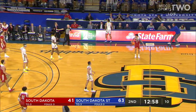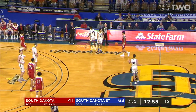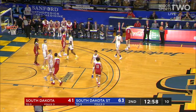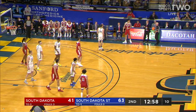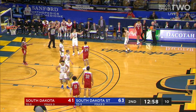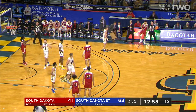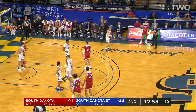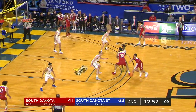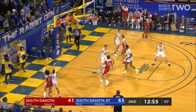Matty Mims coming to get it, and he was on the sideline, but the shot clock at 10. I thought he might come over the table into you, Tommy, into your lap. That has saved him. Baylor Shireman goes out. That might be the first time he's been out for the whole ball game. I was going to say, I don't know if I saw him not on the floor.